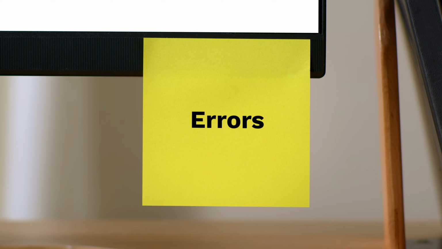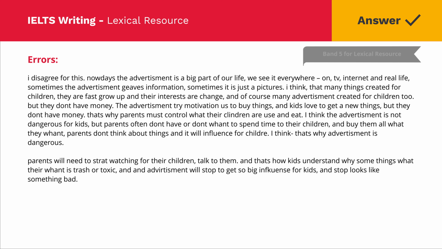What about errors? Both the frequency of errors and the seriousness of these errors are important, especially if they affect communication. A more serious error is one that stops you from communicating what you'd like to communicate. If errors in spelling and/or word formation are noticeable and cause some difficulty for the reader, then the score for Lexical Resource will be limited to Band 5.